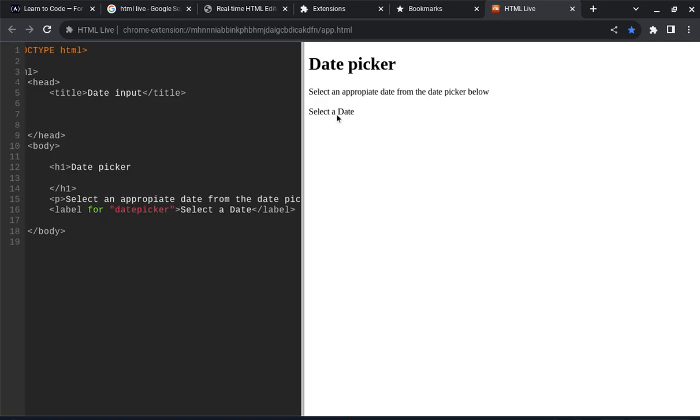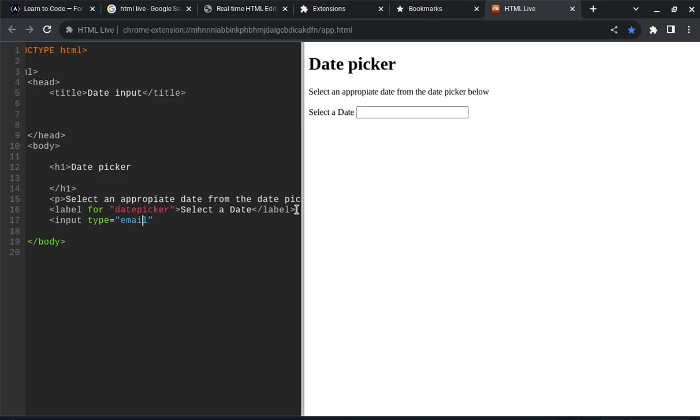So you've got a closing label, and then after the closing label you can make a new line. So input, so we're going to input type, so the type that we're going to input is a date, or you can type text, or you can type email, depending on what it's for.